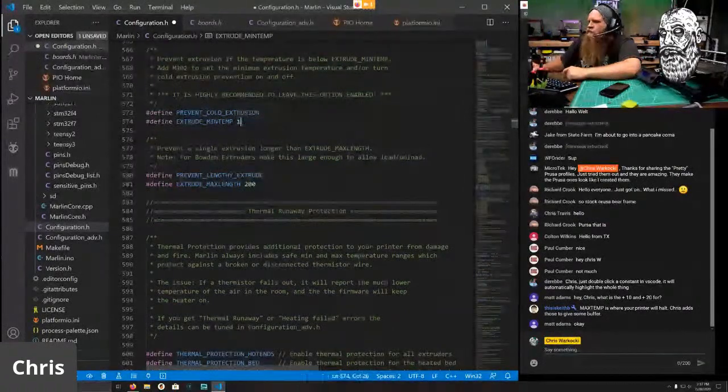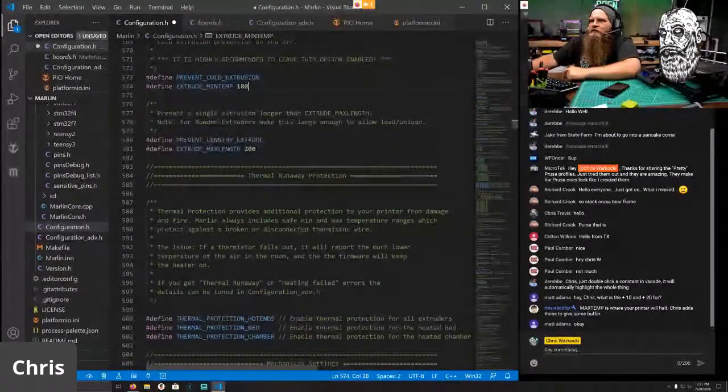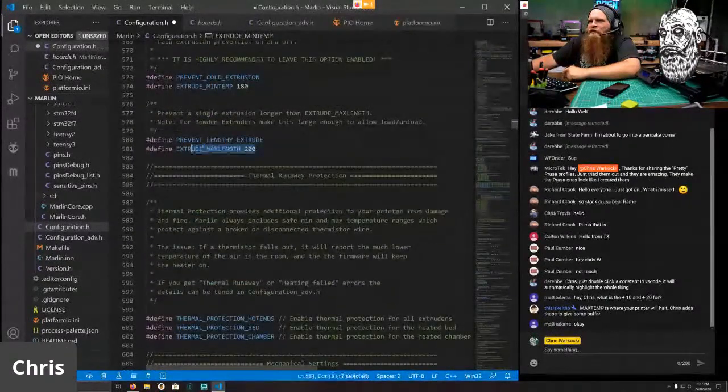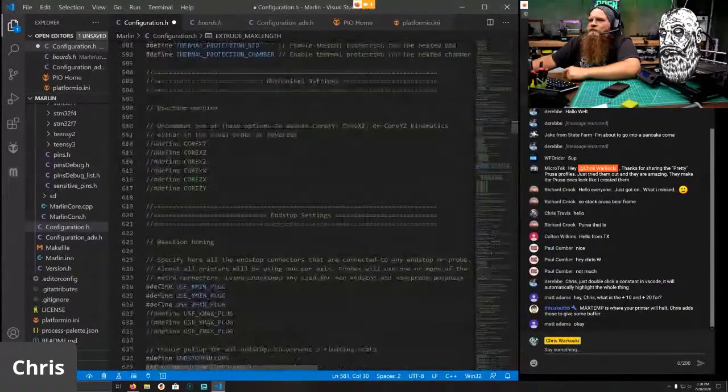I changed cold extrusion to 180. I have PLA that will not extrude at 170, so I don't want it to extrude below 180. Remember, we talked about the extrude max length, so if you have a long Bowden tube, you definitely want to increase this to the length of the Bowden tube plus how long a filament path you have from the extruder. Because otherwise you won't be able to get to your hot end.